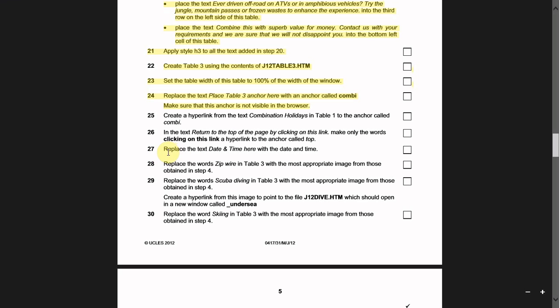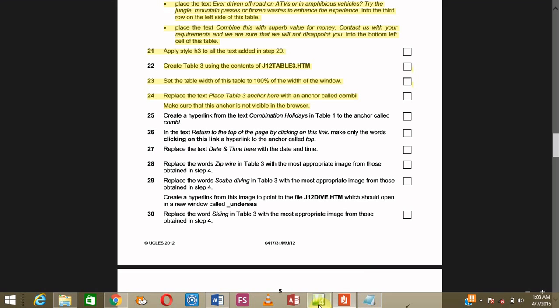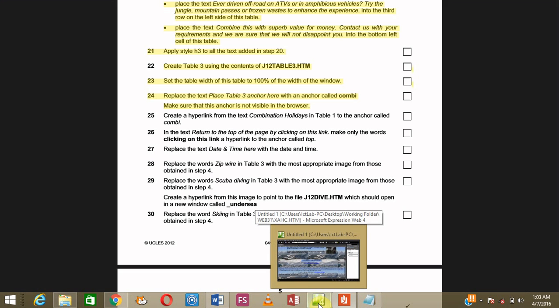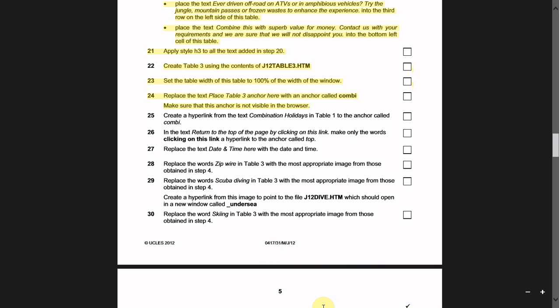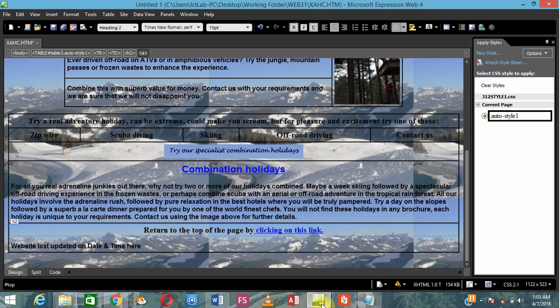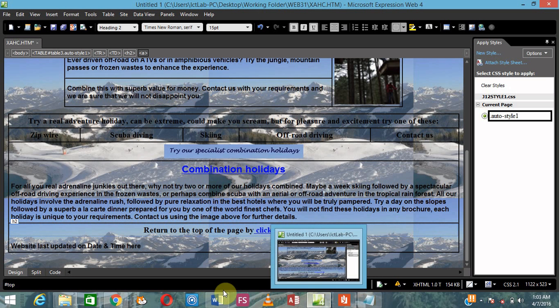So number 27 says replace the text "date and time here" with the date and time. Well, the date and time of my time is 1 o'clock, as you can see here. This is 1:03 a.m., so actually I'm staying late for this. Where is it?